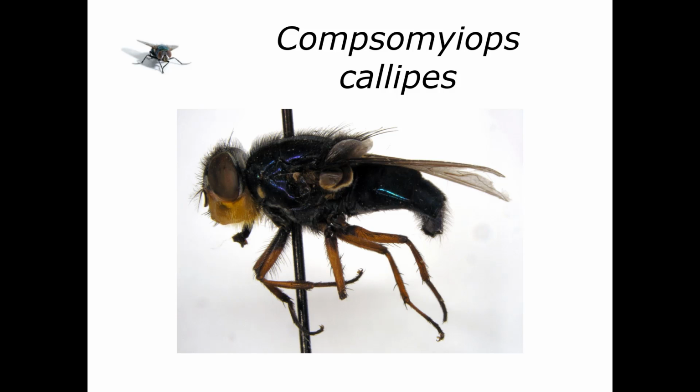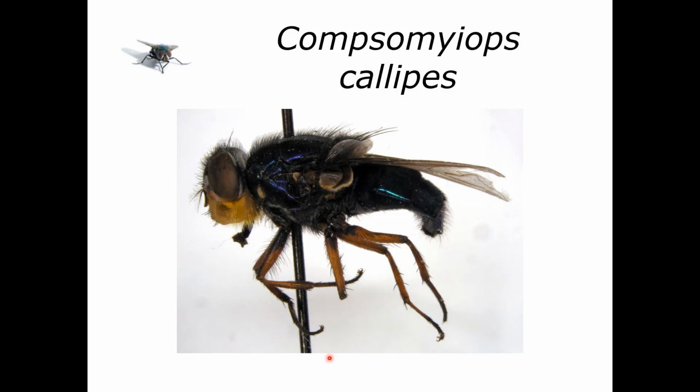Now, one species that is also really hard to distinguish from macellaria is Compsomyiops callipes. This is actually a species that I worked with extensively in my master's program. It has the same dark metallic coloring, along with the same three thoracic stripes on its thorax. And actually, there aren't a lot of pictures of callipes out there, which is why I don't have any good photos for you here, because I wasn't smart enough to take them 20 years ago when I was doing my master's. Okay. And it also has these bright orange cheeks. So you can see it looks a lot like macellaria.